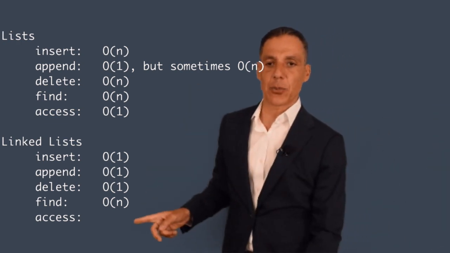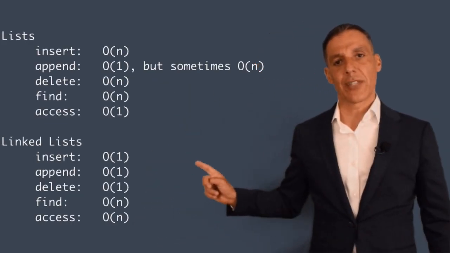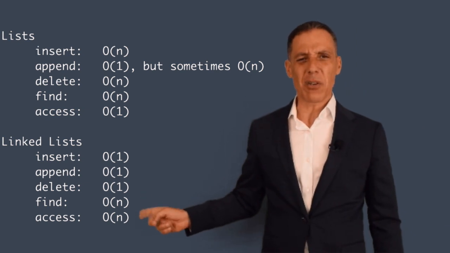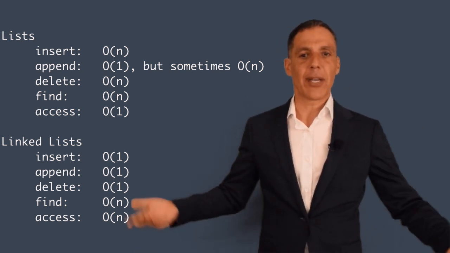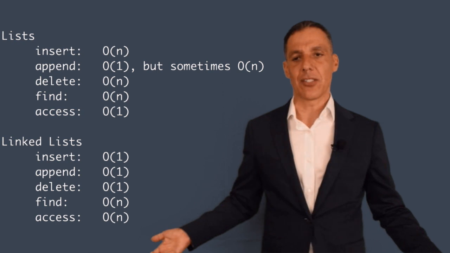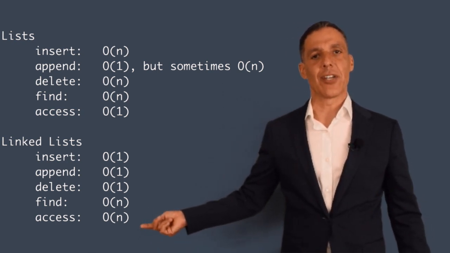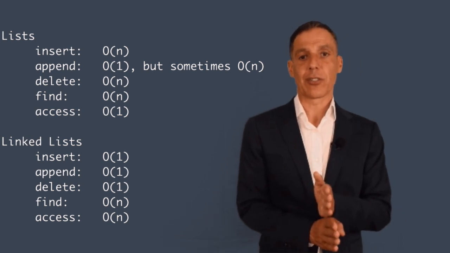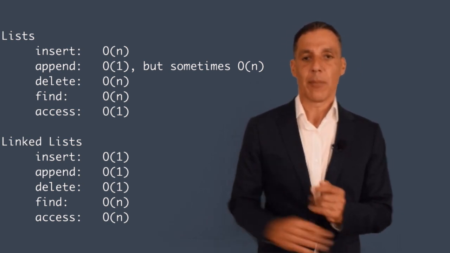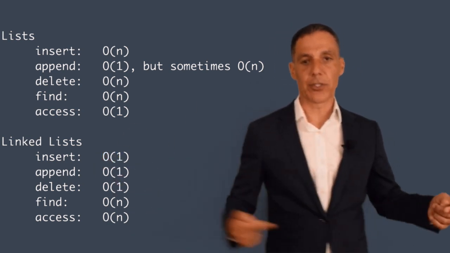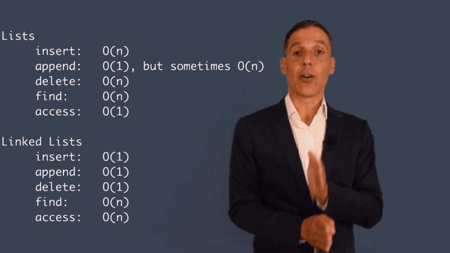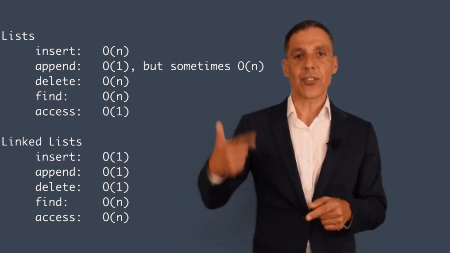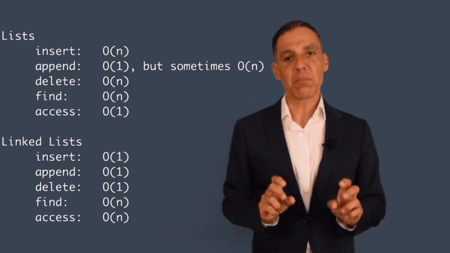Okay. Now, here's where we're going to take the hit, of course, which is that random access is big O of n. And by the way, why am I saying big O of n? How do I know which element you're going to index into? So again, this is the worst case scenario. If you want to get to, say, the midway point, which in a circular list is the worst case scenario, because either you can go forward or you can go backwards, that is n over 2 iterations, and n over 2 iterations is big O of n.